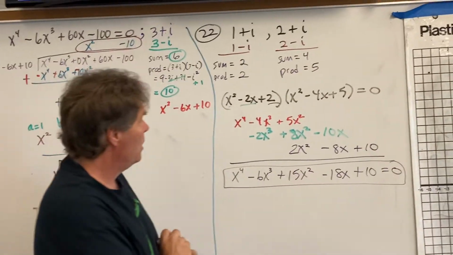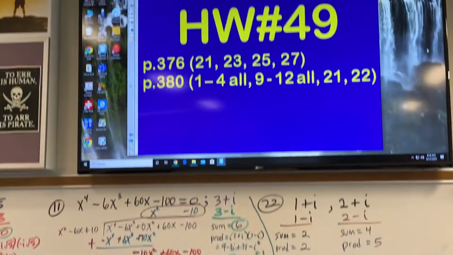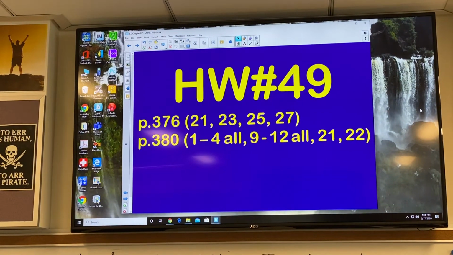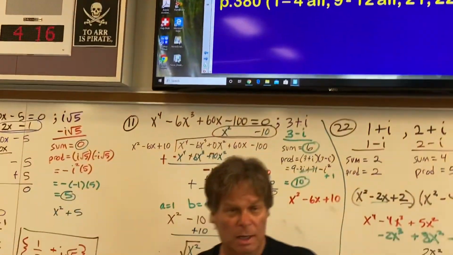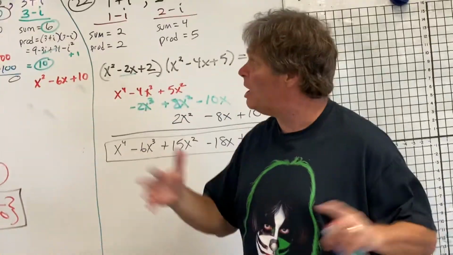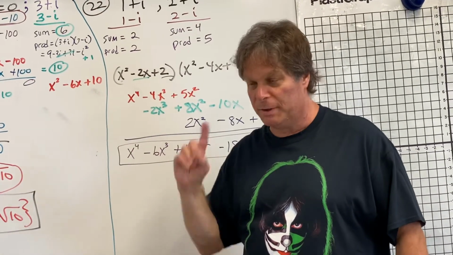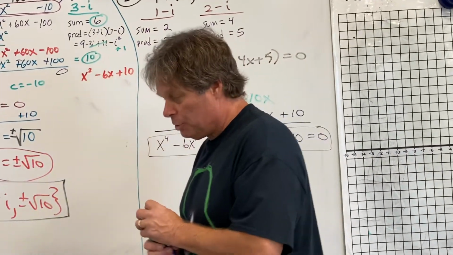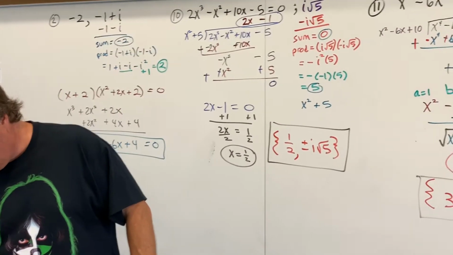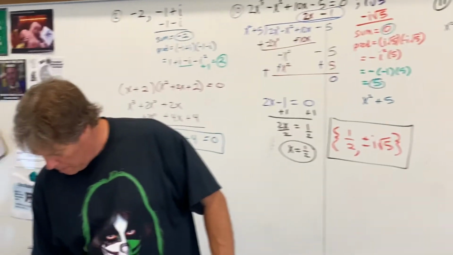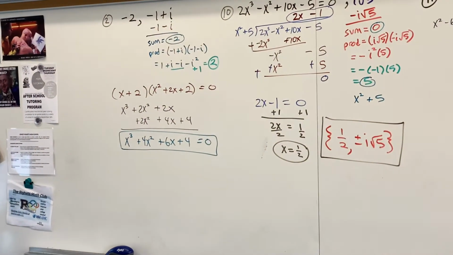Okay, those are the problems from homework 49 worked out, at least 4 of them that I was going to show you. Now, homework number 50 is mostly going to be a review of all this stuff we've done from chapter 8 in the book. Okay, it's going to be mostly a review, but there's one new thing coming your way. I'm going to show that to you right now. It's pretty minor. Let me show it to you. Basically, actually, I need to turn it on here.